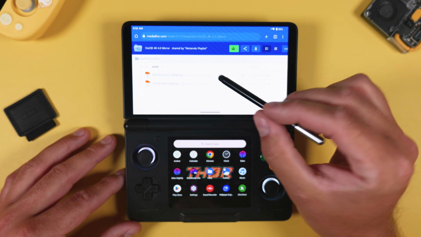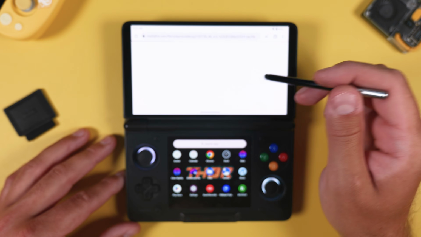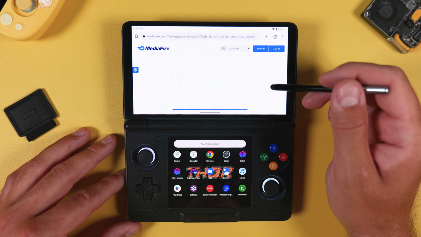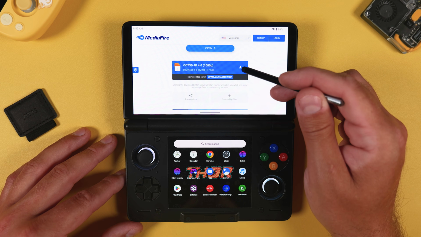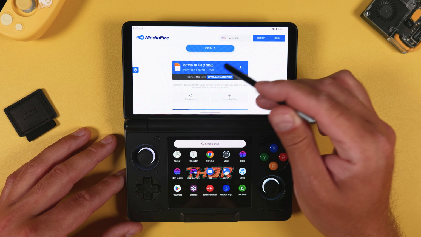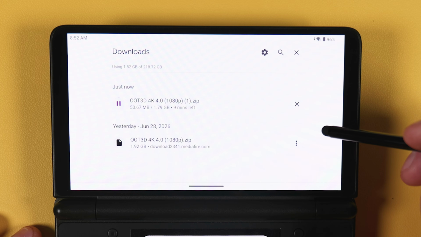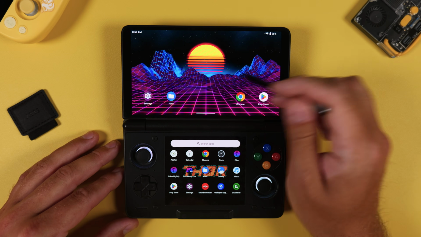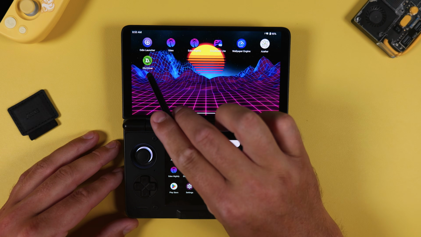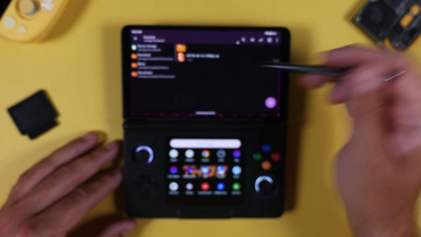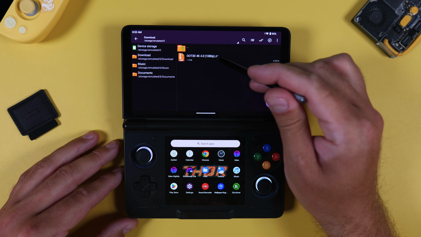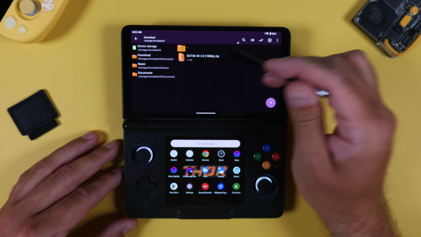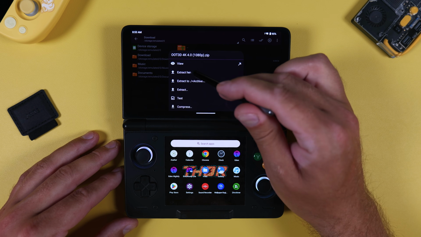Even though we're aiming for the best possible visuals, the 4K pack is primarily intended for PC and can cause issues on Android devices. The 1080p pack still looks fantastic and is the one I recommend for the AYN Thor and other Android handhelds. The download is almost 2 GB, so depending on your internet connection it might take a few minutes to finish. And once the download has finished, open the zip archive using a file manager of your choice. I'll be using ZArchiver, but any file manager that can extract zip files will work. Go ahead and extract the contents of the archive. It contains all of the high resolution textures that we'll be using in this guide.